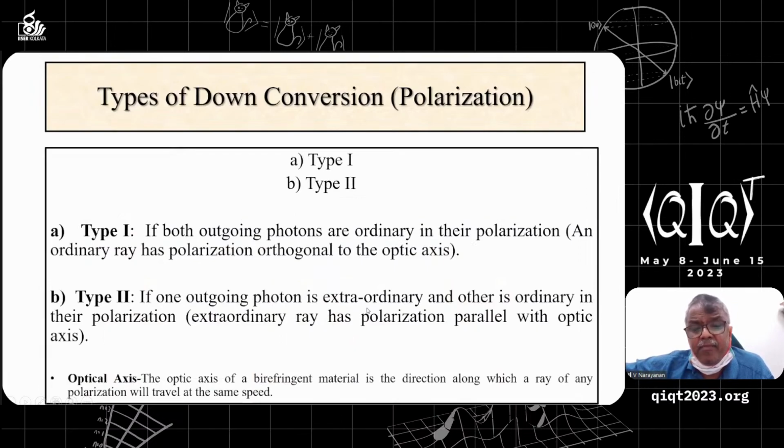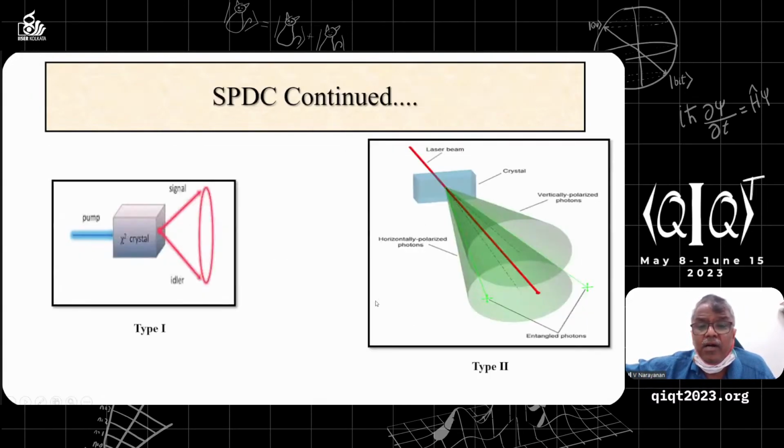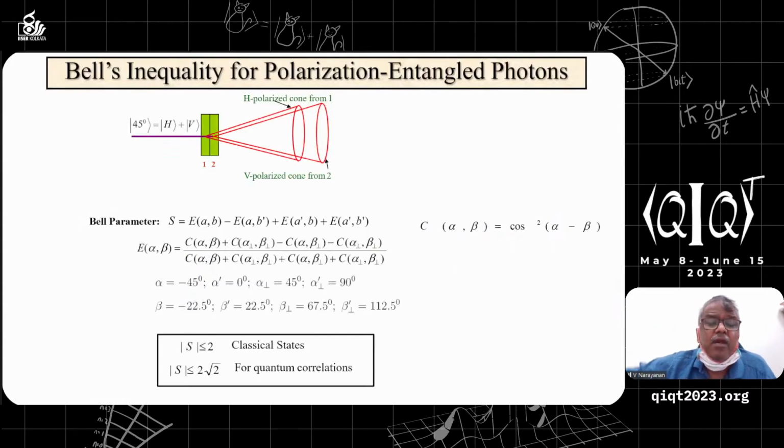So here, by appropriately doing the phase matching condition, which is the essence of this, one produces the entangled photons. You can see here in the case of type 1, you create a single cone. In the case of type 2, two cones, each differently polarized, and the intersecting point, which is green in color, is basically the entangled photons. Of course, in the entangled photons here, you may have correlated as well as uncorrelated photons together. And this is well known to most of us, which is the Bell inequality.